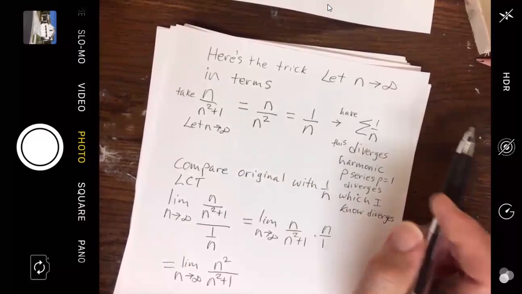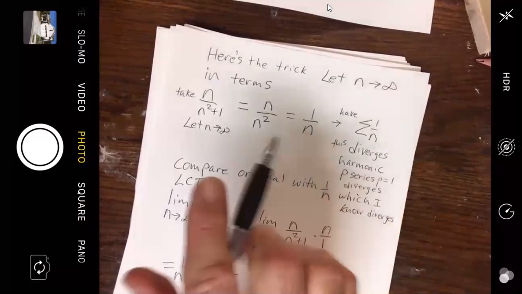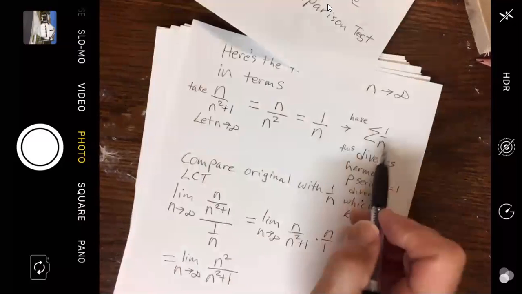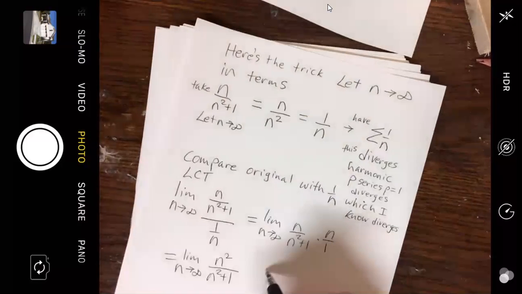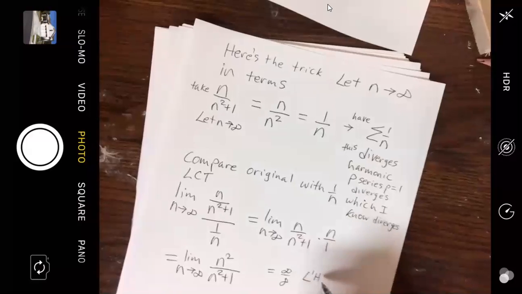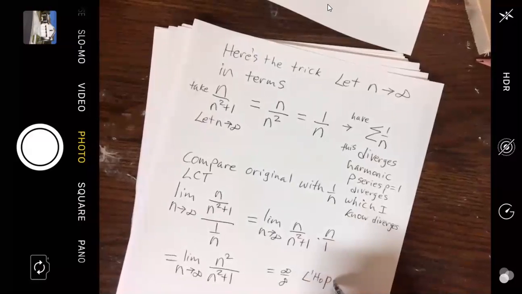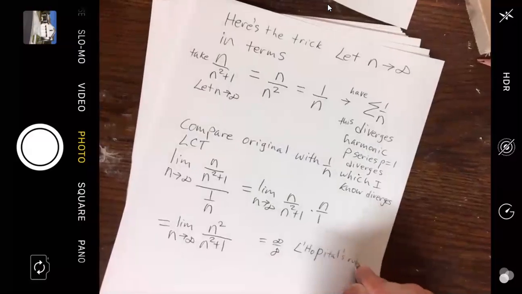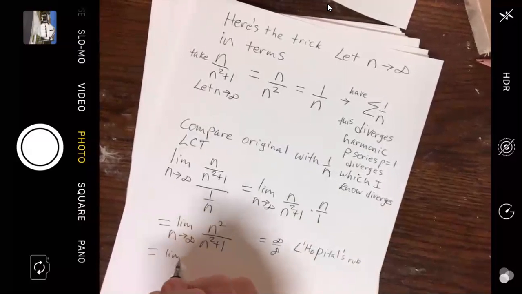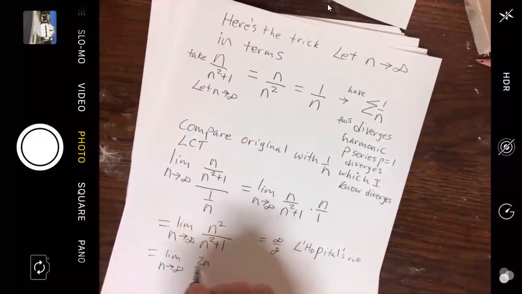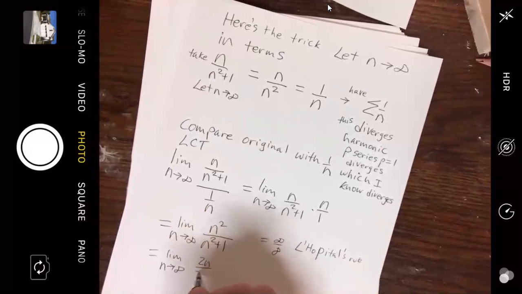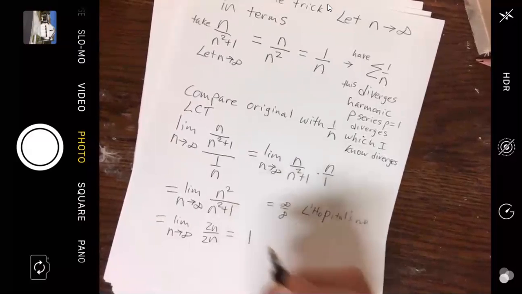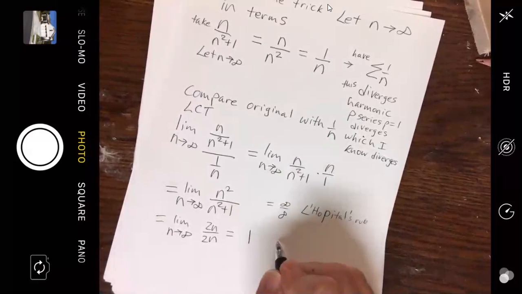Yes, sir. Okay. So all you do is form a limit of the original over what you're comparing it to. So this is infinity over infinity, which brings in L'Hopital's rule. L'Hopital, can you spell it? It's like hospital, but it isn't. So that would be the limit as n goes to infinity of 2n over 2n. The derivative on top is 2n, the derivative on bottom is 2n. The n's cancel, in fact they all cancel, and you get 1. This is the L value the book is talking about.